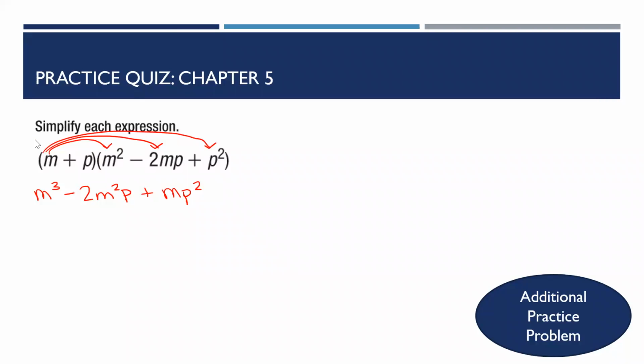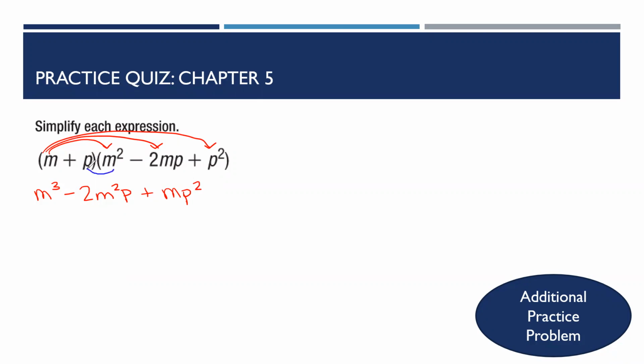Okay, sorry about that. I think I messed up on this one here. So let me clear this. So this is right, 2m squared p. Okay, this is right. Okay. So let me go back to here with p.